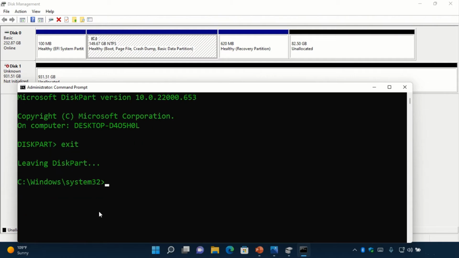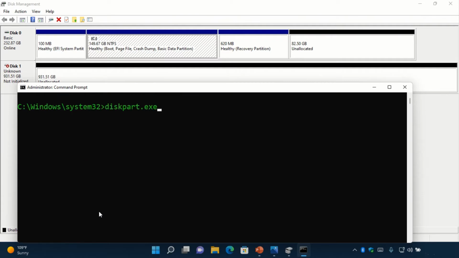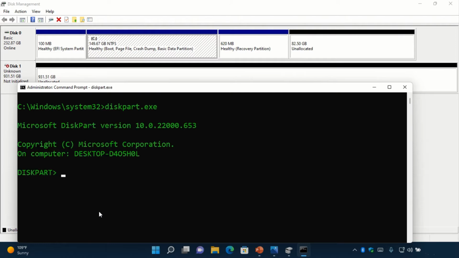So let me clear the screen again and type diskpart again and press enter. Now I am inside the diskpart and ready to start partitioning, initializing, and formatting. Now, normally the first command we type inside the diskpart is list disk.